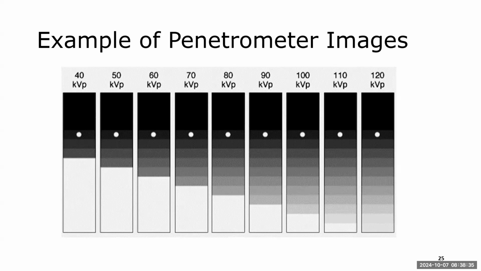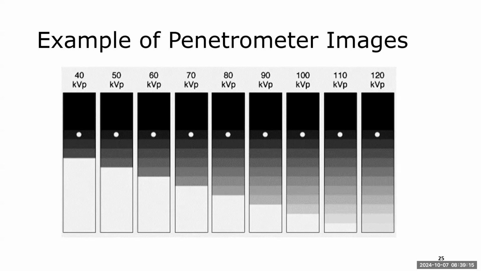So on the image on the right, first of all, which end would be the thickest end of the penetrometer? Top or bottom? The bottom, right? What did we say about the marshmallow? The very white marshmallow means no exposure, right? So do you see on the left at the bottom, that would be the thickest part, because there would be very little, if any, exposure that made it through that thickest step.